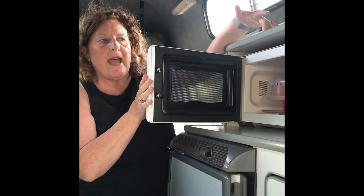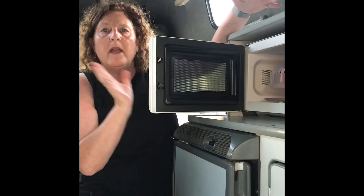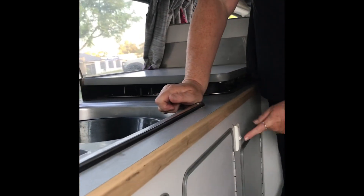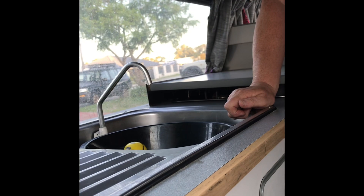In here you have the microwave along with some pots and pans. You can only use the microwave when you have mains power — it will not work on solar power; you always need mains for the microwave. This is your small sink. To turn the water on, push this small switch and your water will come out.